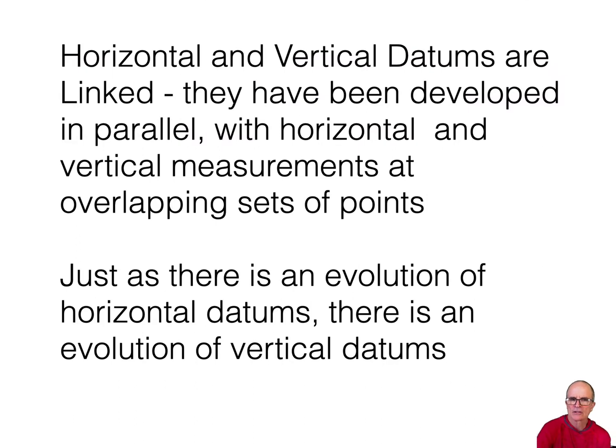Right? Horizontal and vertical datums are linked. When we're doing our horizontal survey and we have these well-known points, we know their latitude and longitude, so it's only natural that we use a subset of those points to measure our heights, to measure the ellipsoidal height, the geoidal height, and hence the orthometric height. So as we've improved the network of horizontal measurements, we also improved our network of vertical measurements and do a comparable analysis to get better estimates of heights.